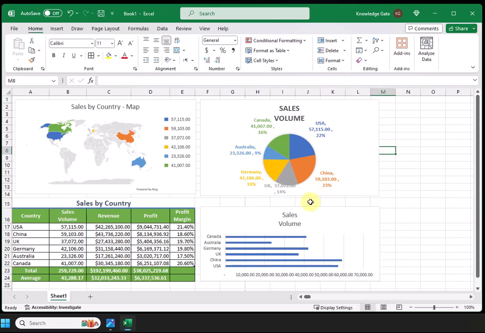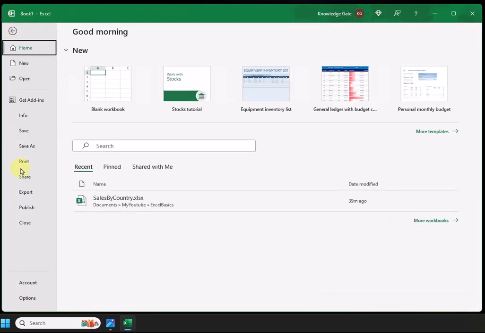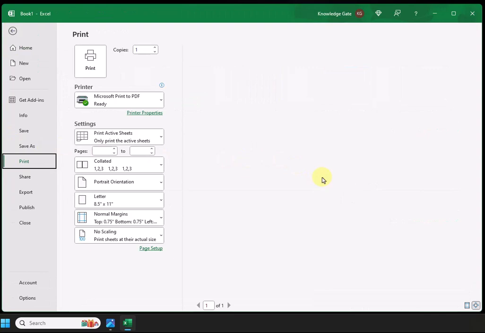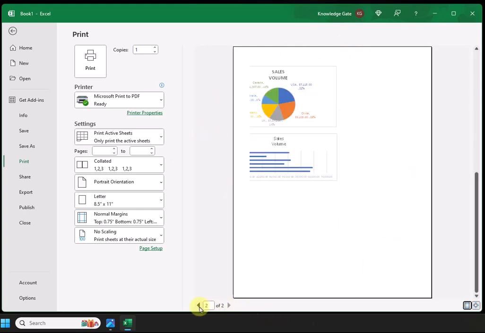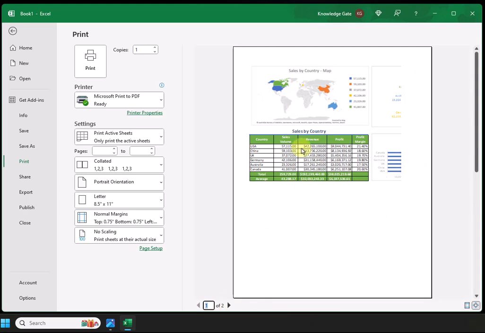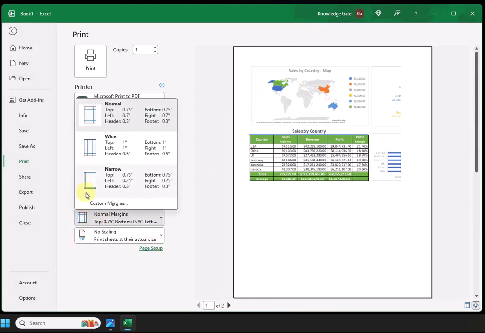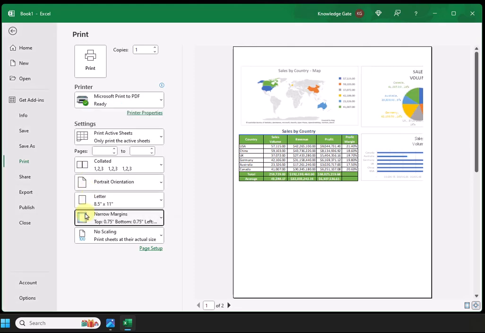Now let's see how it looks if we want to print. So file, print, and show print preview. You can see that since my page width is not enough, it is truncating and moving the rest to the next page. That doesn't look good. There are a few ways you can fix it. You can try to play with the margins, use some narrow margins, but it seems like it's still not fixing that.